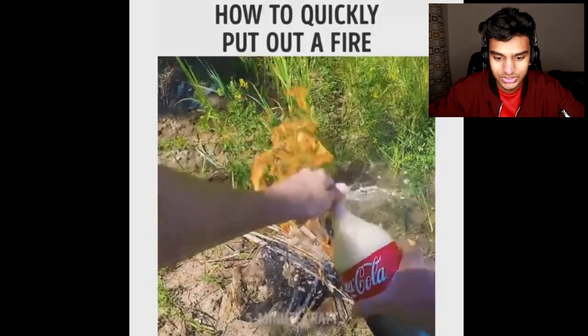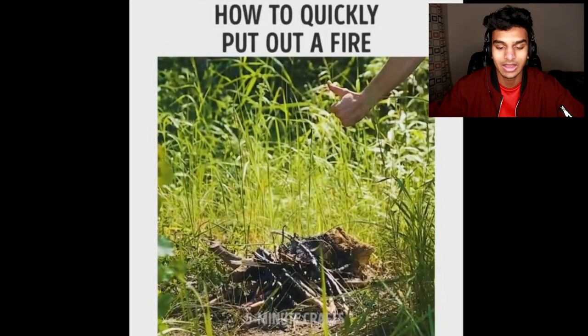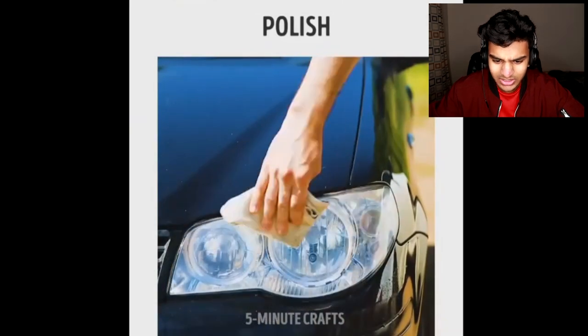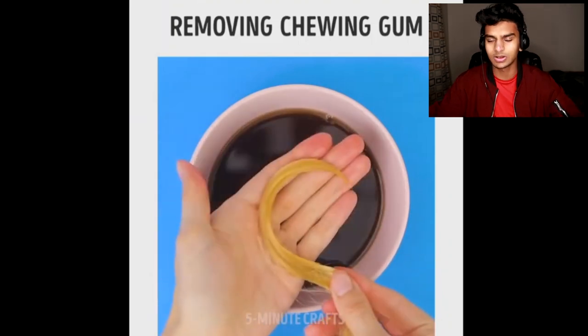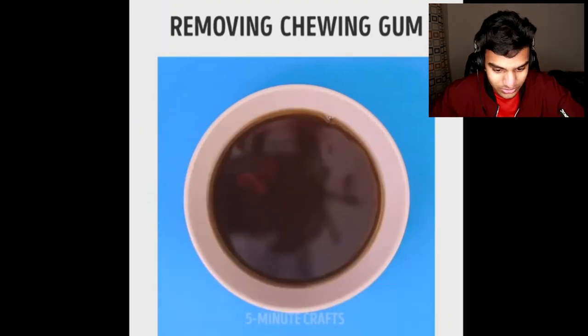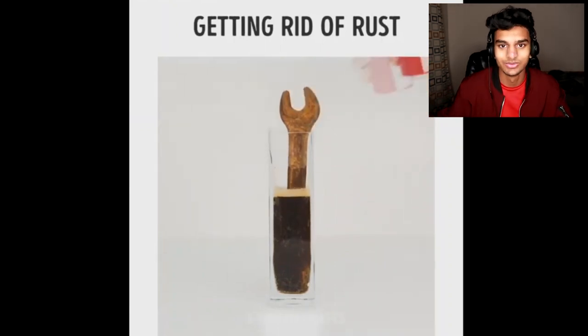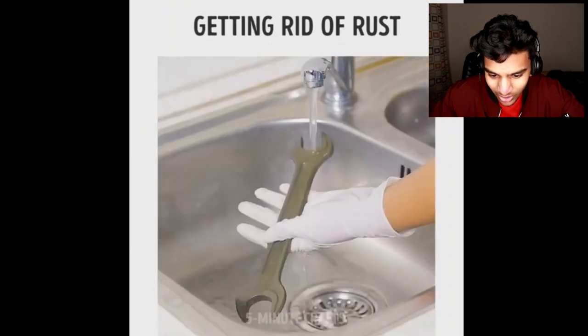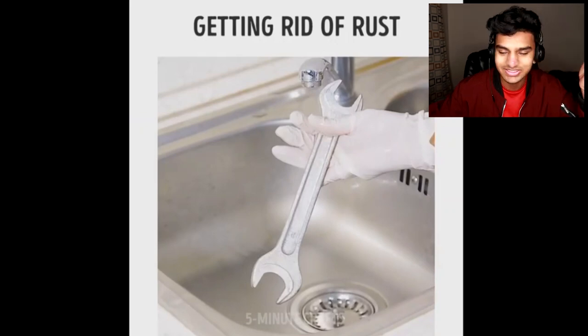If you don't have a fire extinguisher, apparently you can use Coca-Cola to put fire out — I didn't actually know this. Coke could also be used to polish things; it has to do with the acidity and pH level. If you have chewing gum on something — like this girl has it on a piece of hair — Coke can actually be used to remove chewing gum, and this should also work on clothing. Coke can apparently also get rid of rust. Who knew so many life hacks could be done with Coke? Though I'll point out — rust is caused by water, and then she's cleaning the toolbar with water, so she basically got rid of the rust and is now potentially causing it again.